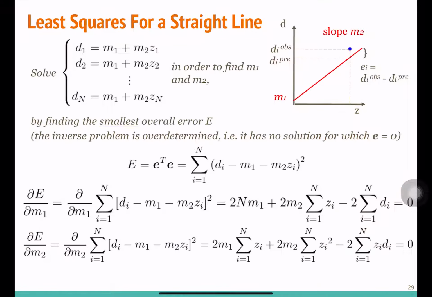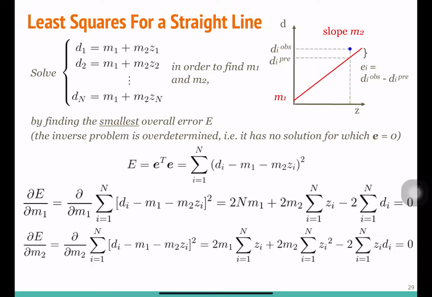Okay. So how do we solve this problem? How do we find a straight line with the minimum error? By error, we have a definition. If we have found a straight line, then we have the value of d, which is predicted by your model. And then we have another d, which is from the observation. You have measured this. The blue dots are the measurements, and the red line is the model.